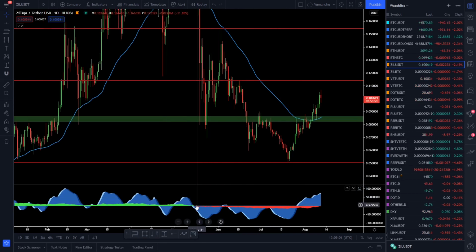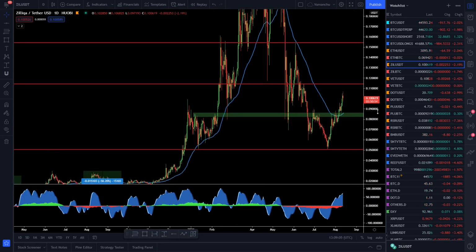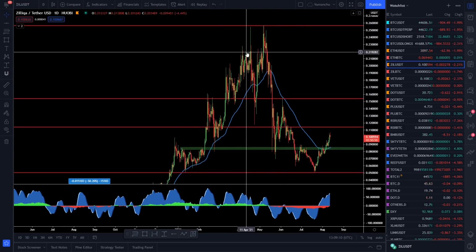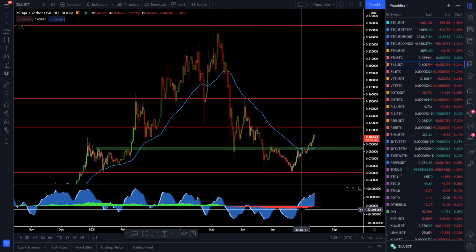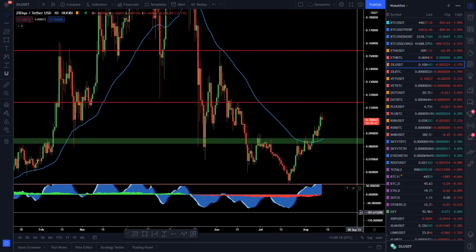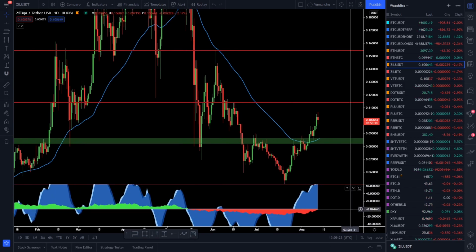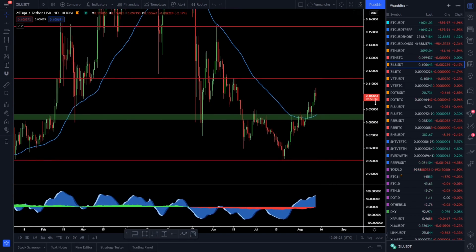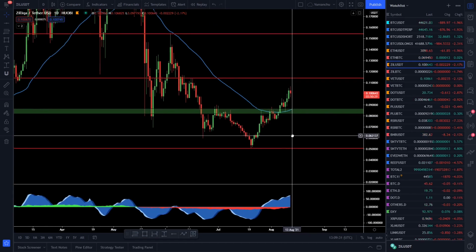Second indicator for me is make sure that money flow is in the green. As you can see on the previous cycle up, money flow was in the green for the entire cycle up, and then for the entire cycle down, money flow was in the red. So that means everybody's selling rather than buying. If you're zooming into this right now, if you want to have a look right into the money flow, well, for me that looks like it's about to tick to the green side. So that does show that there's positive money coming in, and there are more buyers than sellers. In turn with that, the price action will flow to the upside.